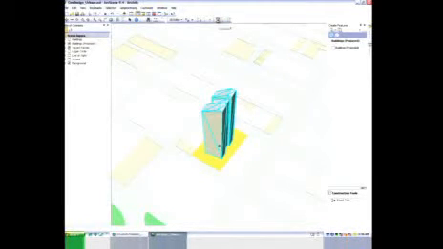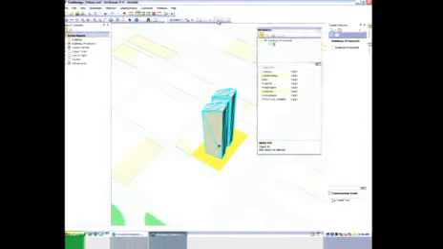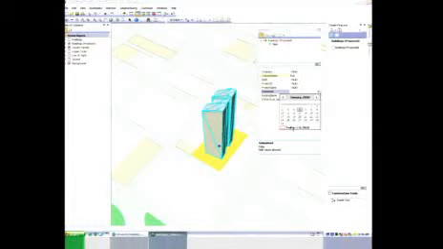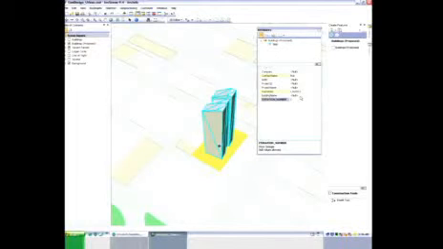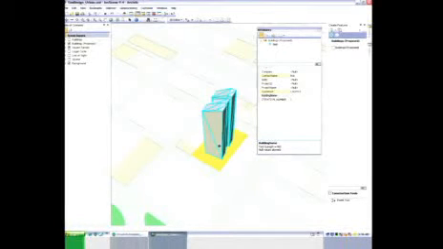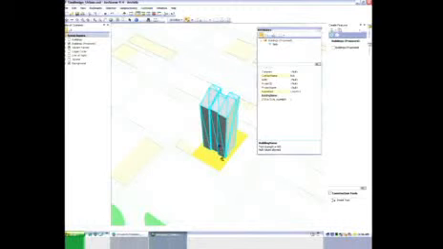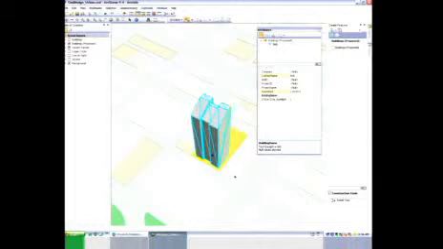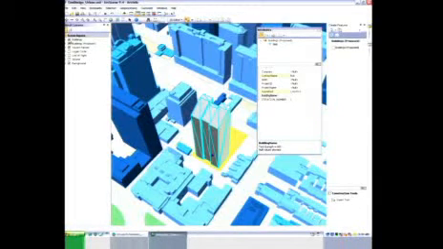Now, in GIS, we care about features for the geometry, but also for attributes. So I'm going to put in some things, put in a contact name, the date it was submitted, which is today, and an iteration number. This is the first model we've got, or a proposal from Bob for this. And I can continue to make edits to that feature. Let's say I want to rotate it to face the correct direction. And I can move it to its correct location on the lot. And if we turn the other buildings on, now we can start to get a feel for how this new building is going to appear inside our landscape.